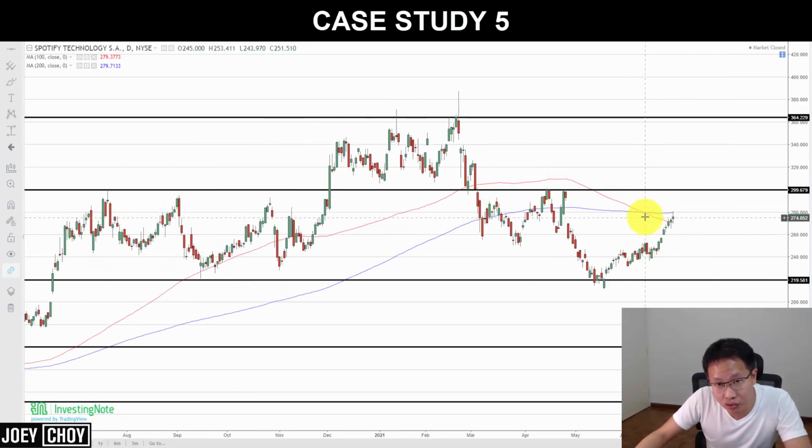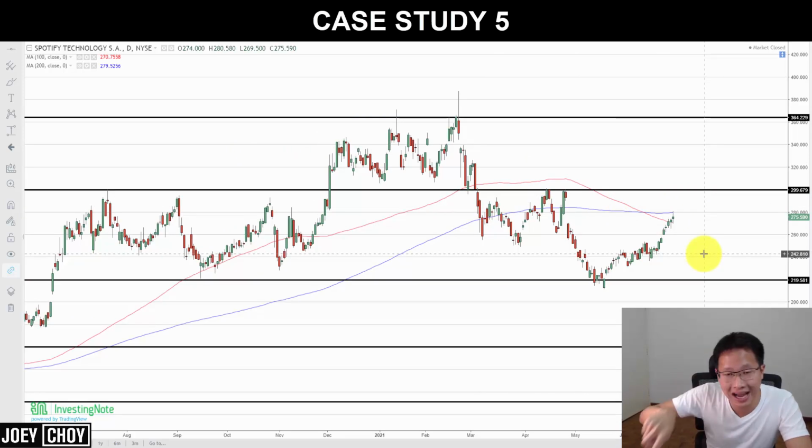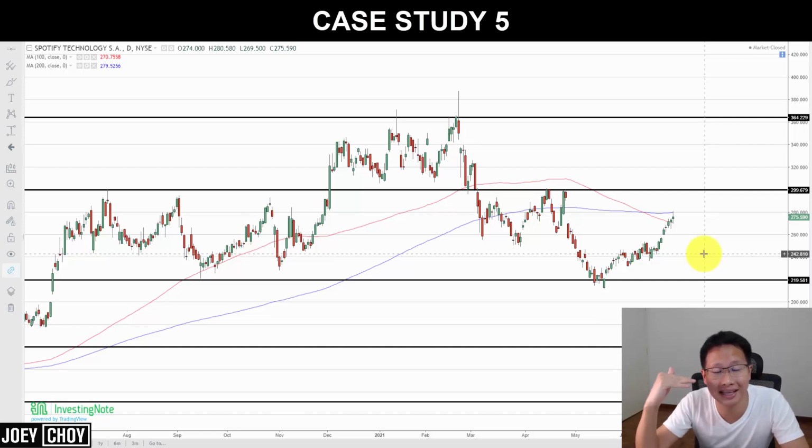You can see now this red line is the 100 days moving average and it's pointing down, just below the blue line. So that is a sign of a trend kind of turning down. But of course, the horizontal 300 psychological level is key as well. If you're below the 300, those are signs of a trend turning down.